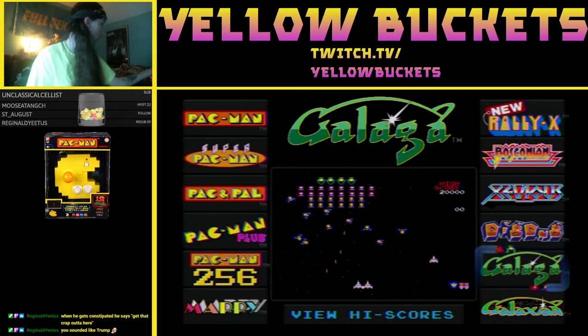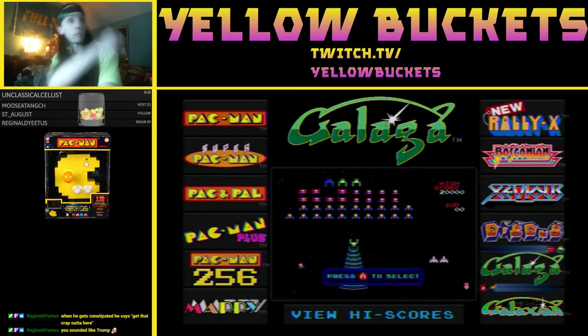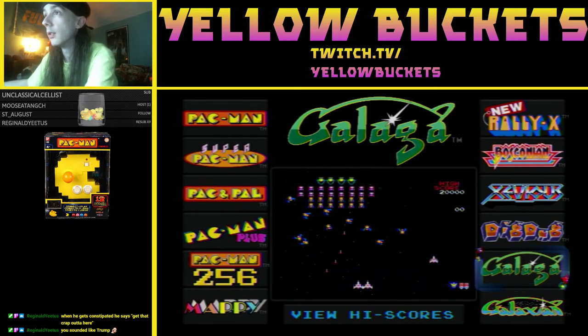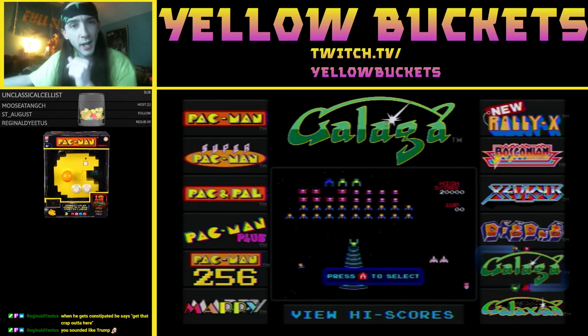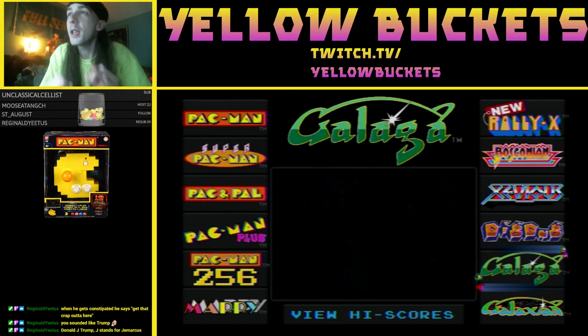So, yeah, comrades. That was the Namco Plug and Play. This beautiful thing down here. A Namco Connect and Play, I should call it. Sounded like Trump.